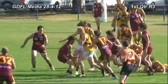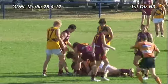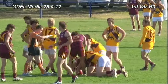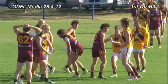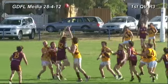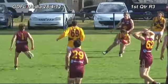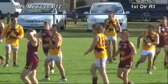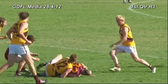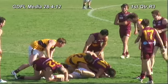Fisher again gets a tap down and then tried to follow up and get the kick. And he's doing very, very well in the ruck. I'm not too sure whether it's his first game for the club, first time he's been named, but he is certainly an asset to this side. So Jesse Mawson's in there sort of having a few words again, so keeps us interested. The handball came out to Jake Mawson. He kicked to the full forward, no good, as the ball now goes back to the middle of the ground. Murphy can't take the mark, and it looks like he's playing well away from full forward. Yeah, they've moved him into the middle.